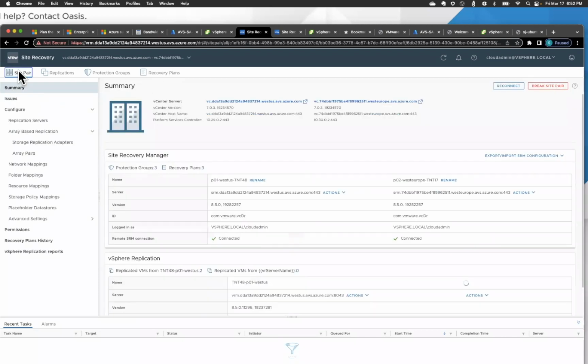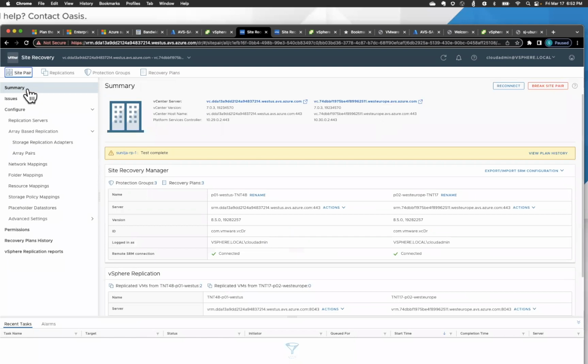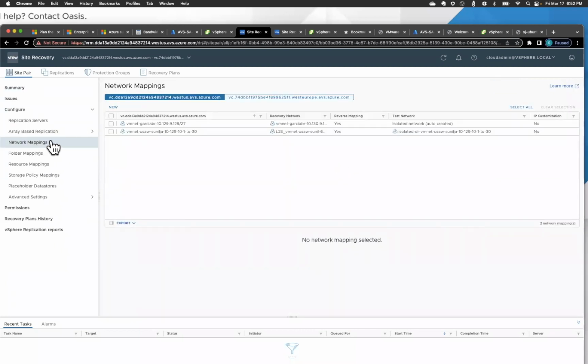Okay, let me show you a little bit more about how I have mapped between the two locations. So from a network mapping point of view, as I mentioned earlier, I have a segment in the US data center, this VMnet, which has already been extended, and I'm using that as my recovery network.